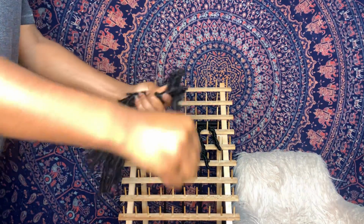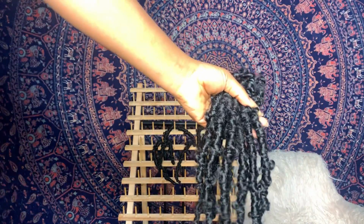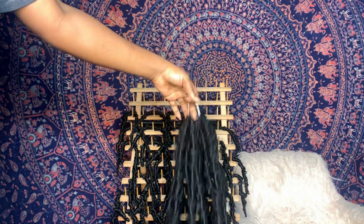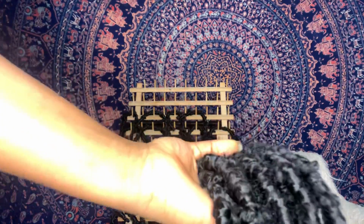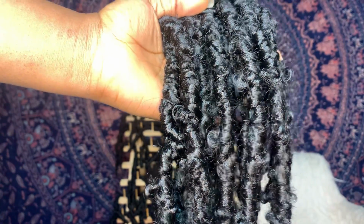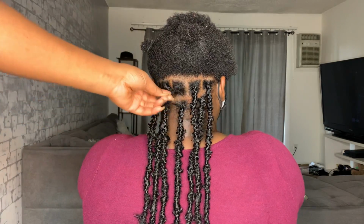It already looks like the butterfly locks that I do with my handmade ones, but it just came to me this way. So it's a way for you to save time, just in case you don't want to spend time creating the messy look yourself. You can go ahead and get this and have it installed for you. But I did something different.